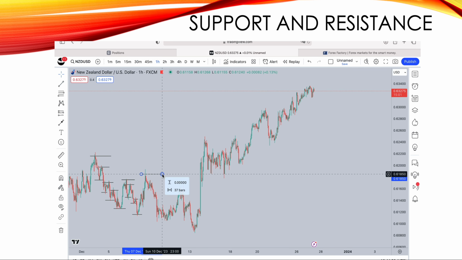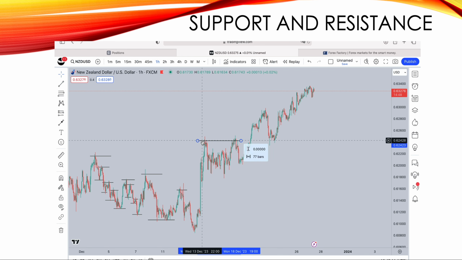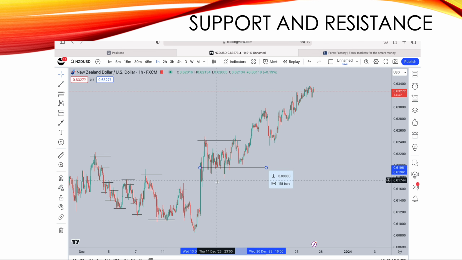You can see by here, okay? You can see by here, okay? Look at the wicks. There's a floor. You can see like it's a floor. It's literally blocked by there. Okay, you can see a ceiling by here. Price can't push up. Bang, comes down. You can see a big floor by here. Price can't move past. Okay?